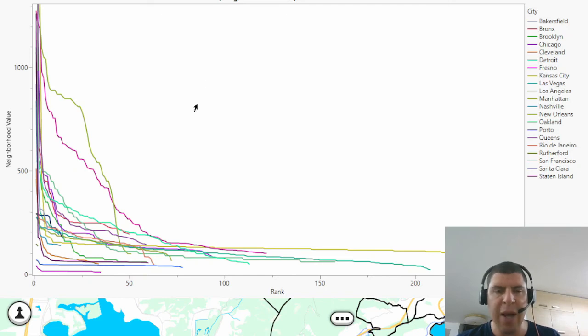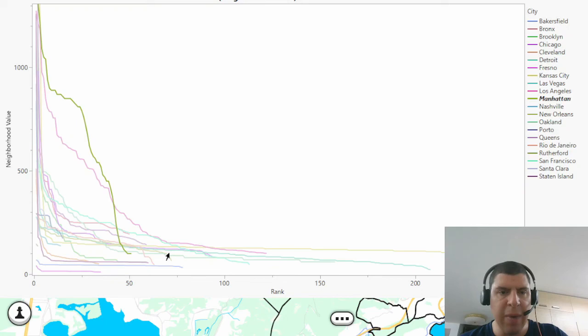Now, if we return back to the initial graph that I was looking at, with all the information that we've learned, we can start to make a little bit more sense of what we see here. Again, if we look at Manhattan, we can see that the neighborhood value prices just increase quite rapidly. There is quite a steep rise when you take out the most expensive neighborhoods and the least expensive neighborhoods. With the city of Los Angeles, you also see quite a steady increase in the base prices. You have very few properties on the lower end and a lot of neighborhoods on the higher end.